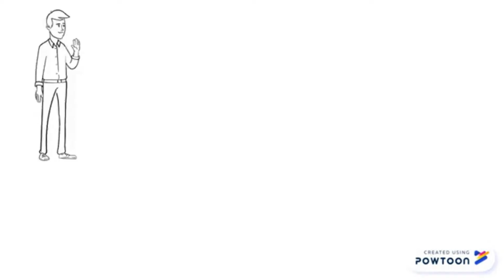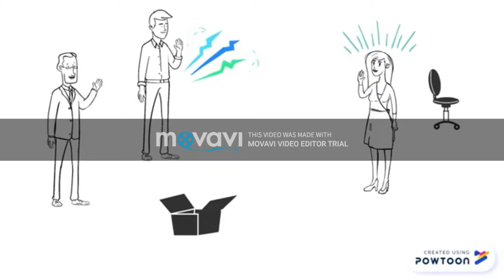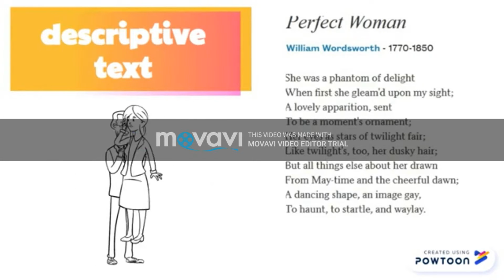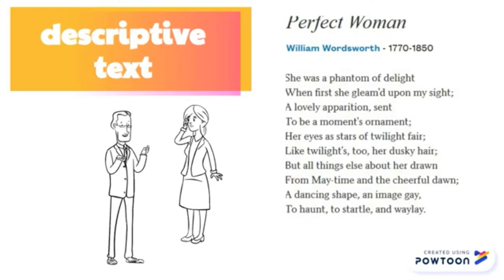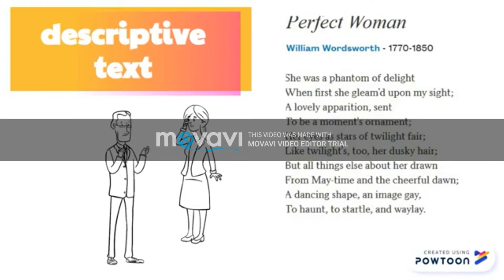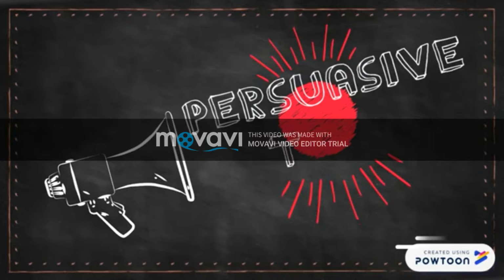The descriptive type of text is used primarily to describe an image or to make the reader imagine what the author is expressing. Besides, it is used to describe people, events, places, and nature. This text can also be poetic and with a large amount of adjectives in order to reach its goal of description. Here you can see an example. This poem is very poetic and contains a lot of adjectives in order to describe the perfect woman for the author.